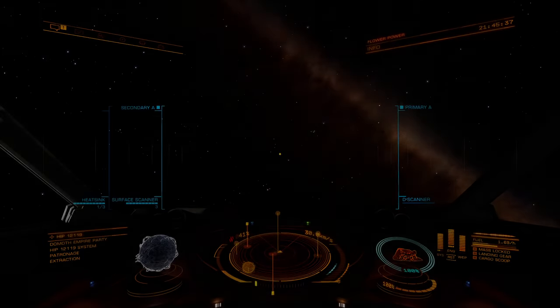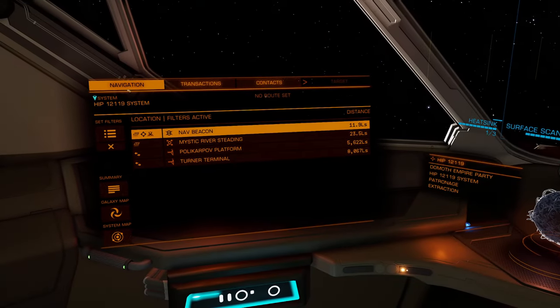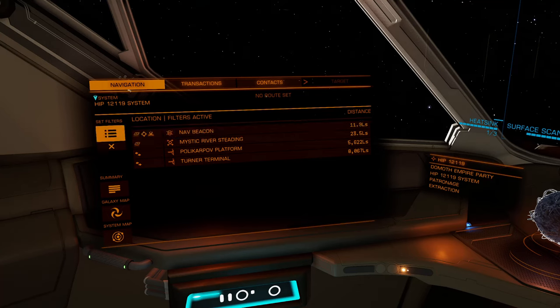So if we come back out of here, we go to the left side panel, and then we get rid of the filter.